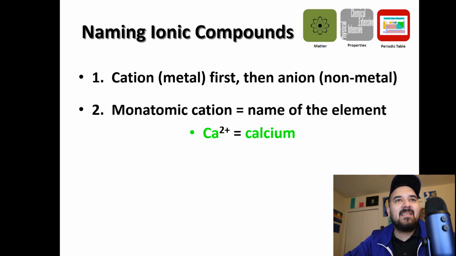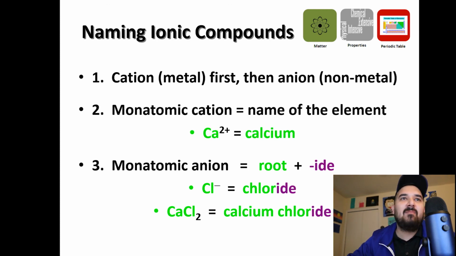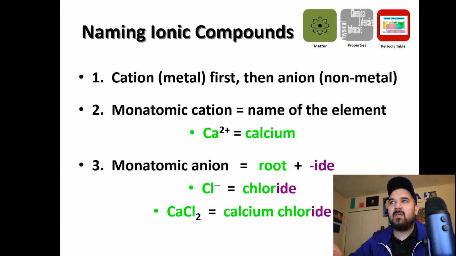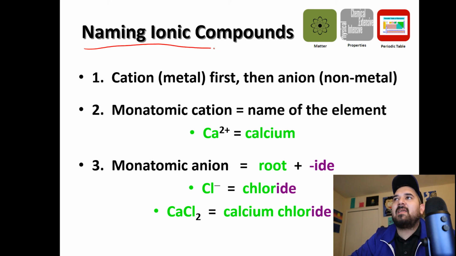All right, last thing we're going to do today, we're going to name these ionic compounds. So that's actually the thing that we really needed to do today. But in order to get to this, we have to do all that stuff that we just did before. So these are the rules to naming ionic compounds. You're going to write all these rules down. These are very important. They're very easy too, but very important, so write them down.